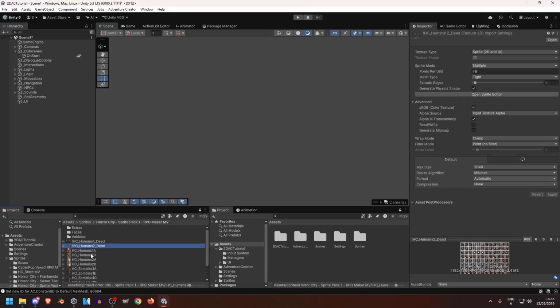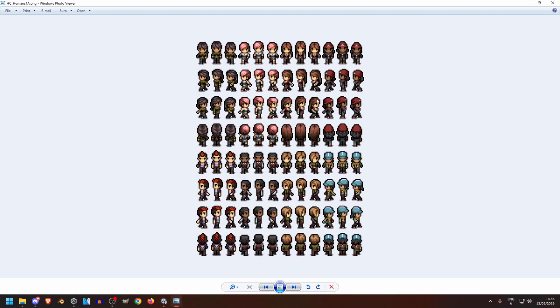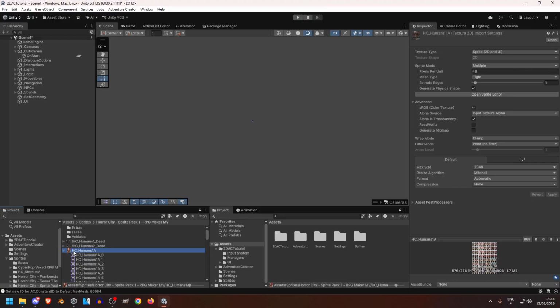But itch.io is open license, so you can use it anywhere. These sprites, I used these in the last 2D tutorial. I will use them here. Let's just pick the first female character there. I think, oh yes, I have already set up the sprites correctly.